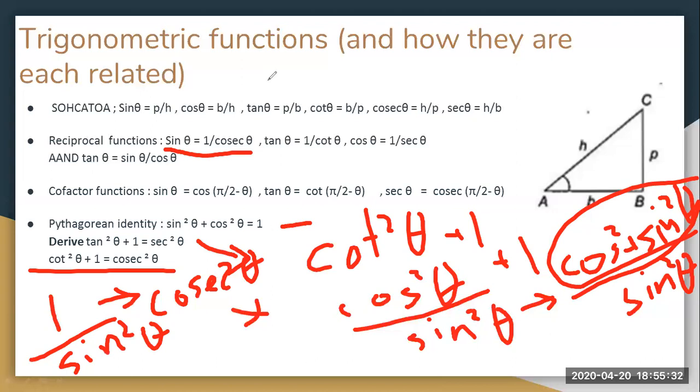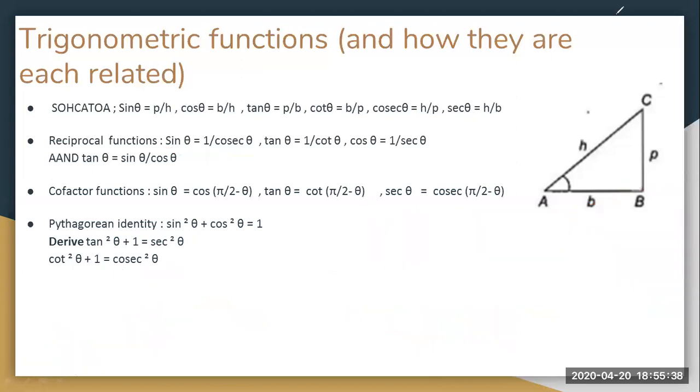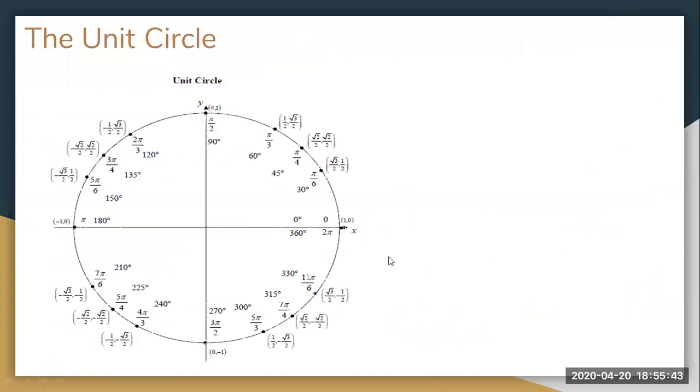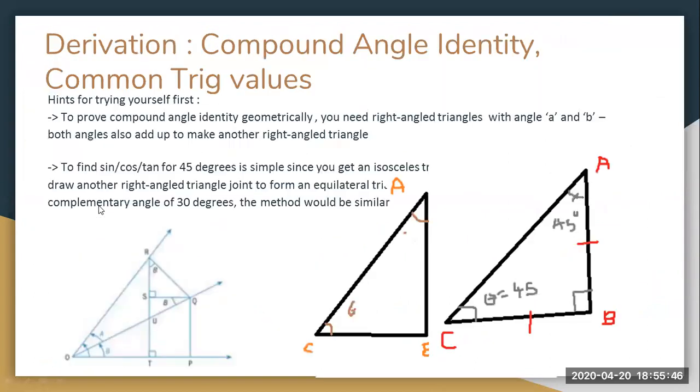Okay, now let me check what we have next. Okay, this was basically derivation. I was trying to get the derivation of sine. I've copied the diagram from your book, the same diagram which is given in your book. This is for the derivation of sine a plus b, the compound angle formula.